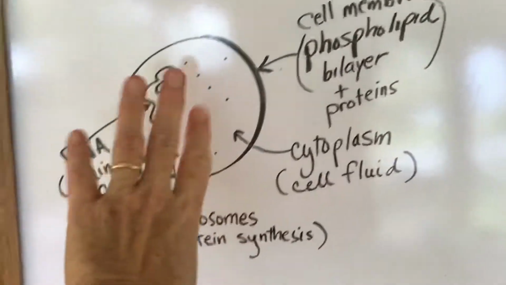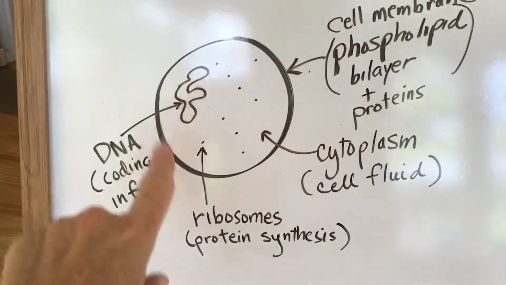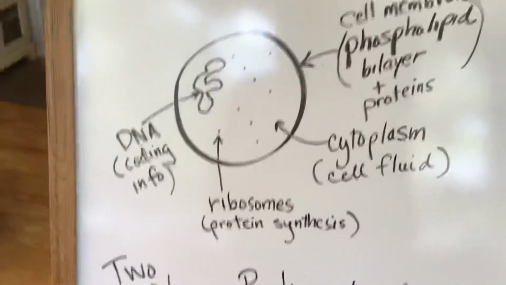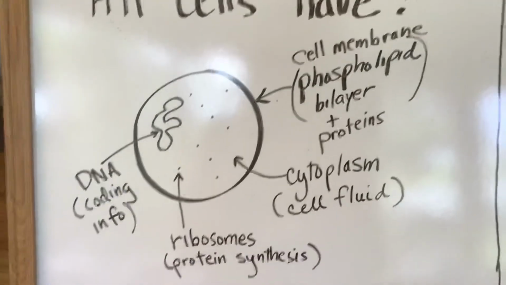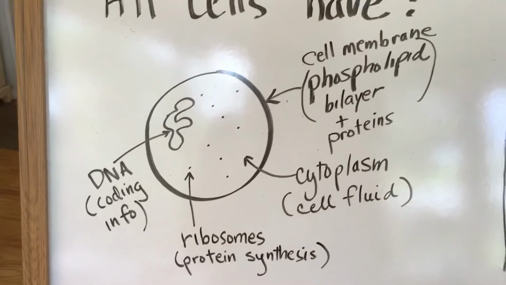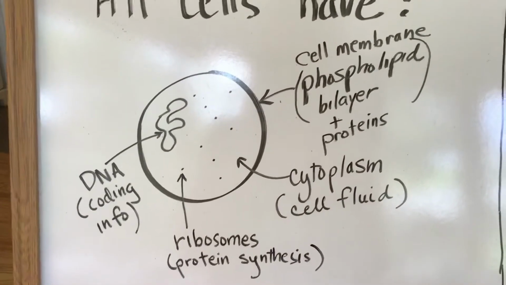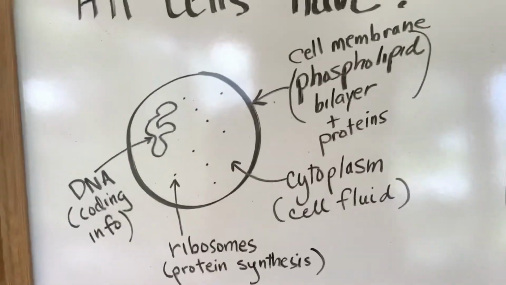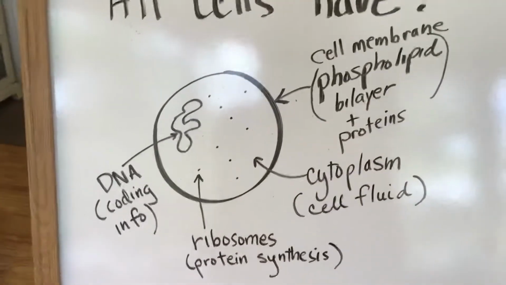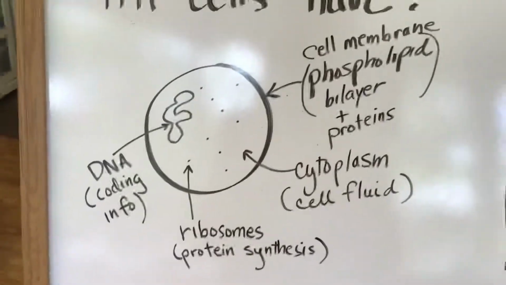Inside the cell, the water that's inside the cell, basically it's not really water, it's got things dissolved in it. A lot of proteins, perhaps carbohydrates, other molecules that we've been talking about that are dissolved within that water, and that is called the cytoplasm. So this is what we call the cell fluid. It can be called the cytosol, plasma. There's various names for it, but cytoplasm is the most common.